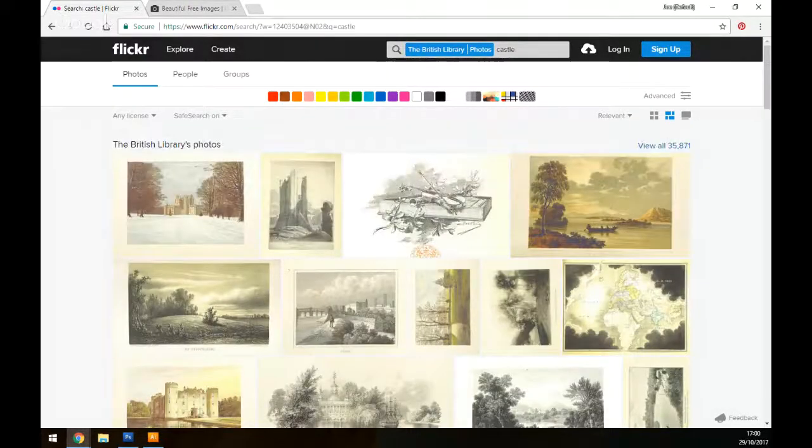Now, there are other places, I believe, I can't actually remember who does it, but one of the American libraries also has their entire back catalogue of images and imagery uploaded online. But I don't keep that one to hand just because I can't remember them all. I just use one, but any public domain collection of photos, obviously, is absolutely gold dust. I just happen to use the British Library's.